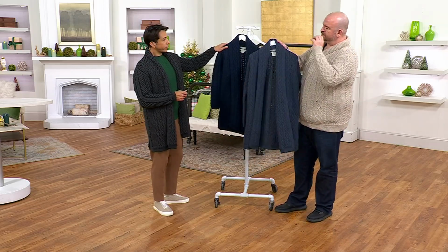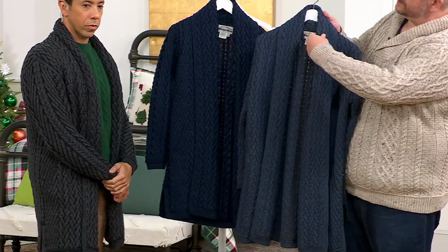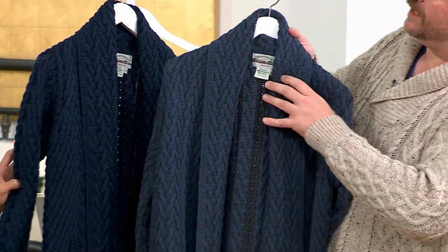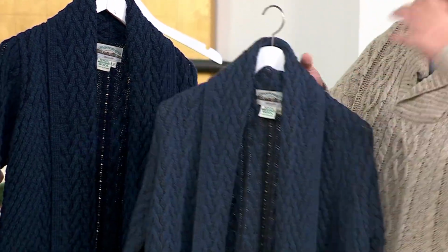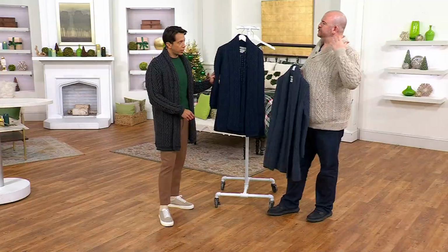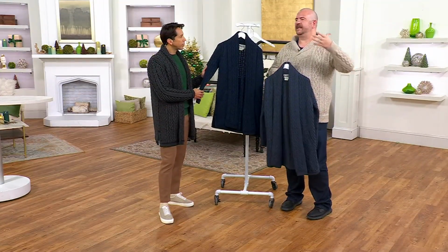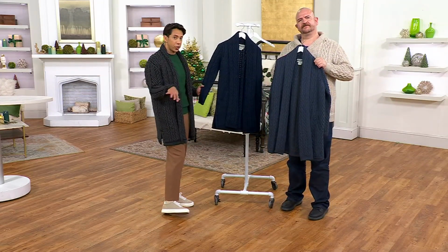The wool, because of the way it's stitched, because of little details like this, there is an actual inclination for it to fold where it's supposed to. It's not pressed like that, but because of the way the stitches are done, it will drape correctly just because of the amount of wool that's in it. So you don't worry about getting lost in it. Yeah, definitely. We've sold over 300 in this show alone.